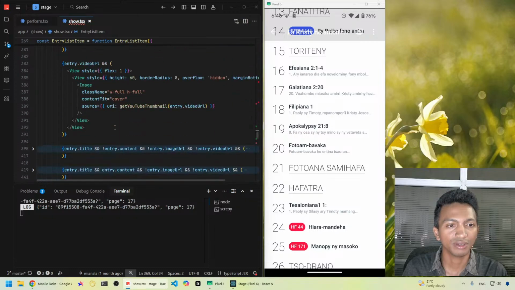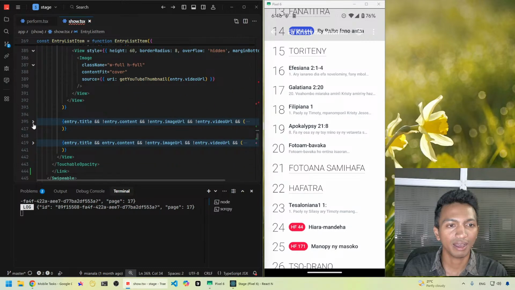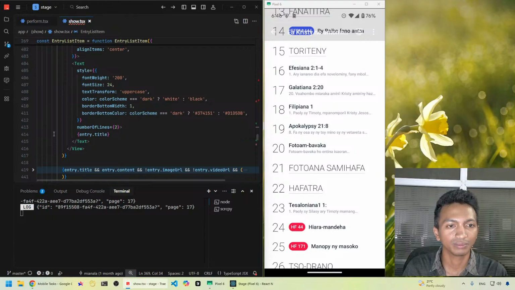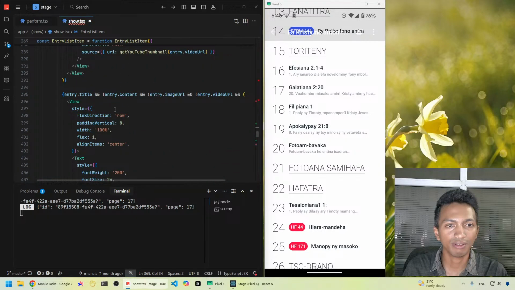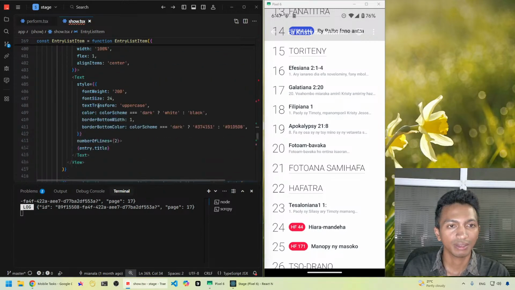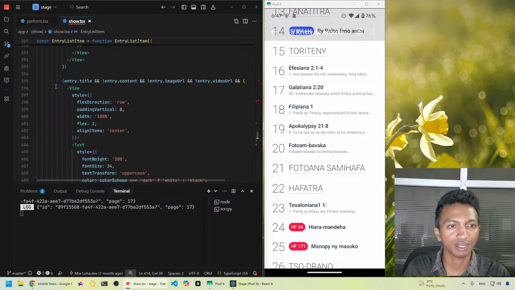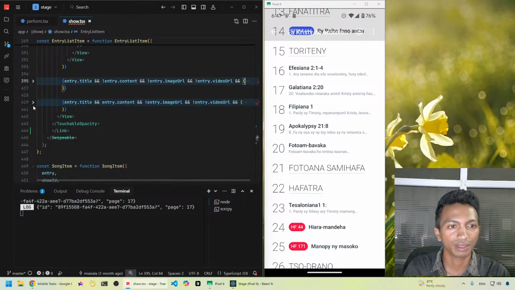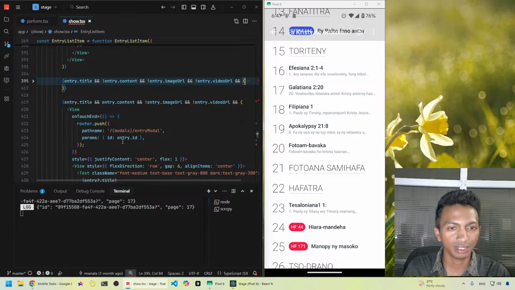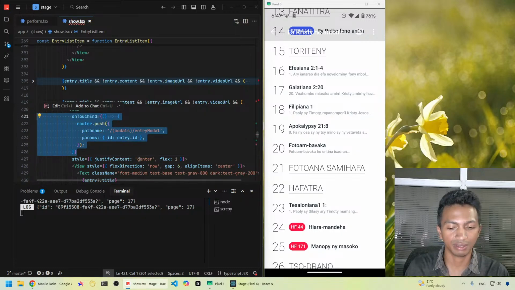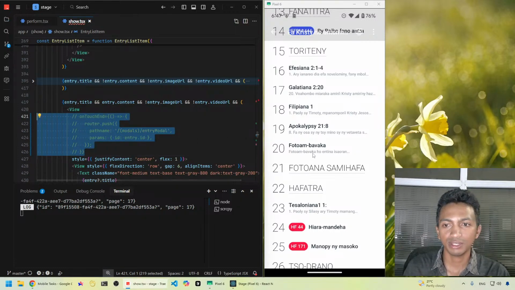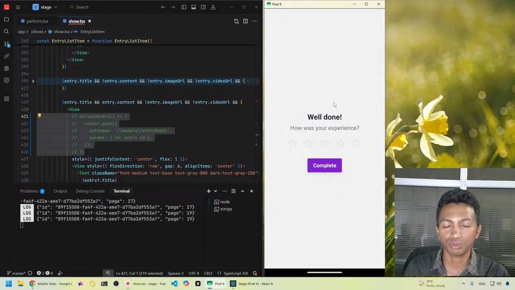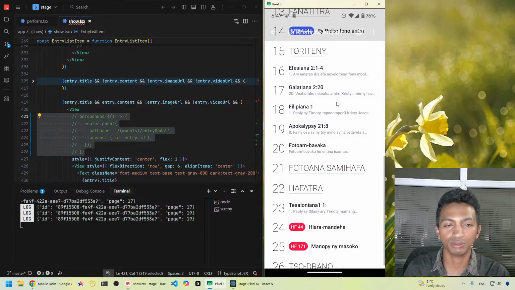And if it's not a song, here they are. If it's not a song, then just display the entry title. And if it has content, open entry modal. Okay, so this is what triggered this to open the entry modal.